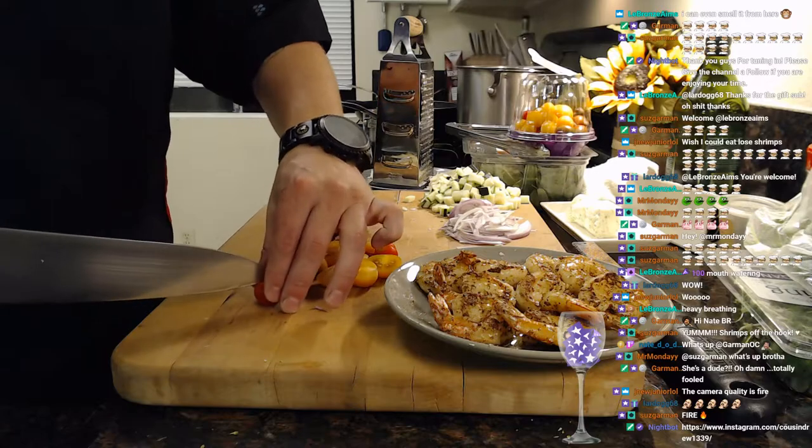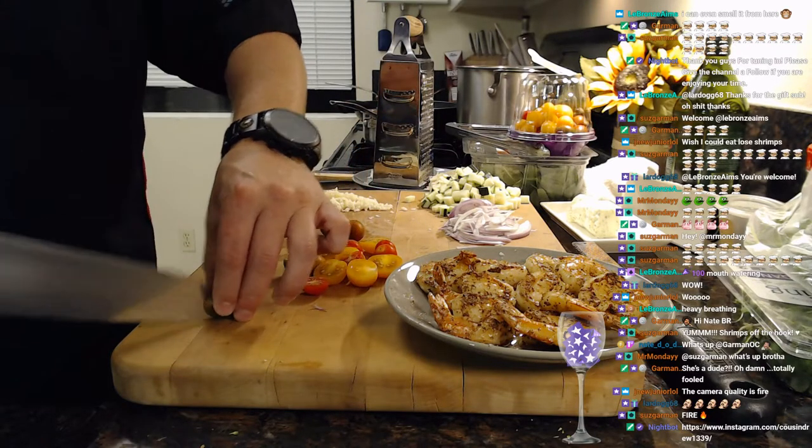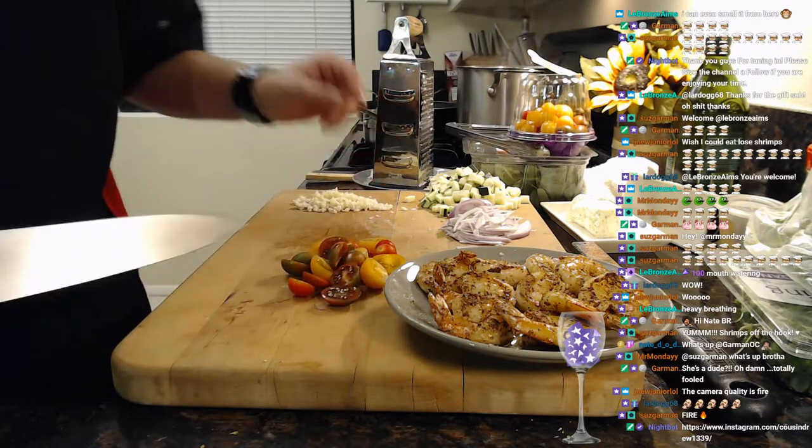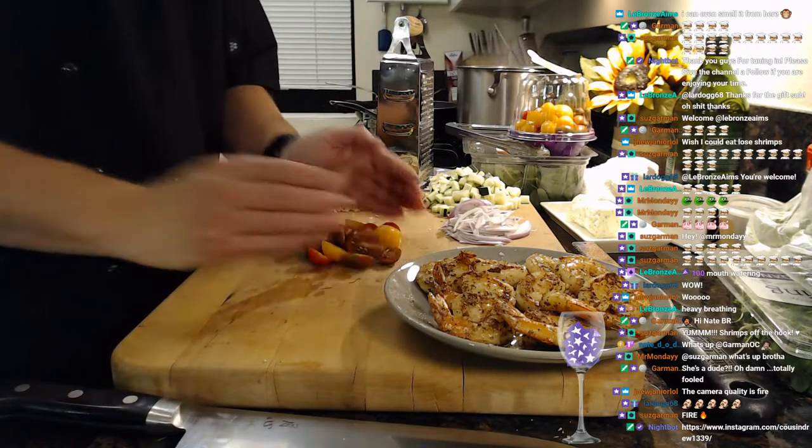So, nice little slice. Okay, got our tomatoes ready.